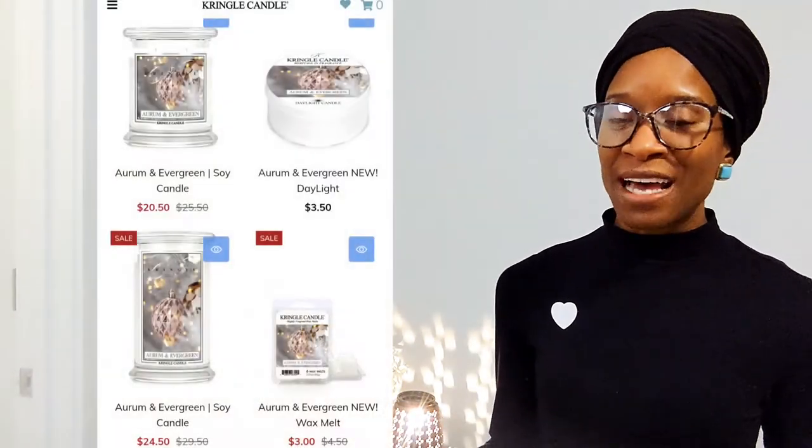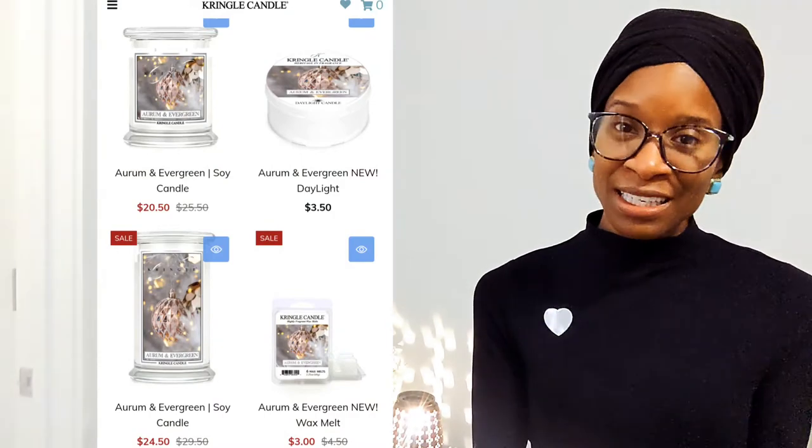So how was the throw performance? On a scale between light, mild, and strong, I would give this somewhere between mild and strong. In my one-bedroom, one-bathroom home, I would say that this somewhat filled up or flowed through my entire home, but I wouldn't say it was strong. If you're someone who's very sensitive to picking up on fragrances, I think this could definitely be strong for you.